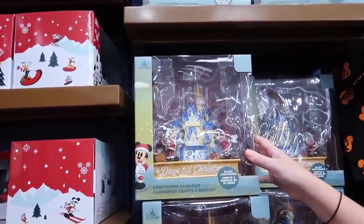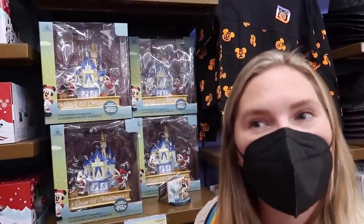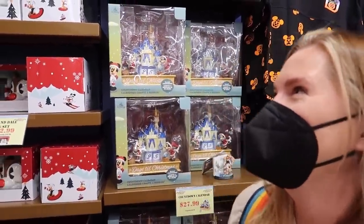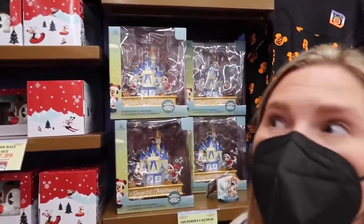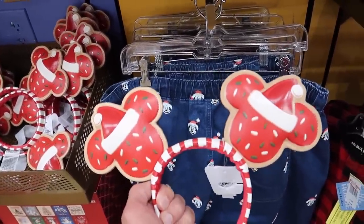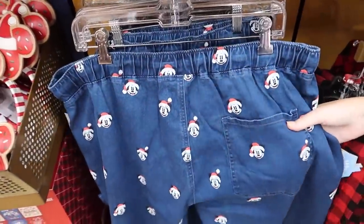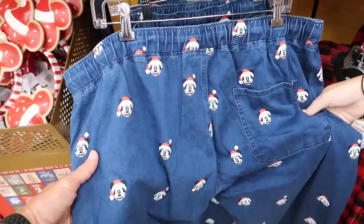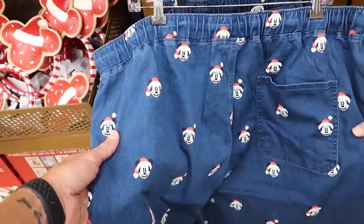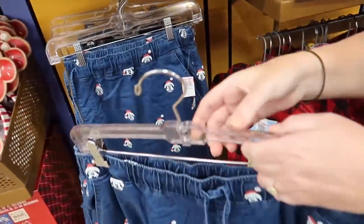Now that 4th of July is done it's already holiday season — basically Halloween, basically Christmas. So this is a good time to come out here and buy this stuff. It's almost Christmas so it's basically Valentine's Day, basically next New Year's. The holiday headband is only $5. They also have mom jeans with Mickey on them — not Christmas themed, just regular. How much are these? $20, I think they were like $50 originally. They only have 1X right now.